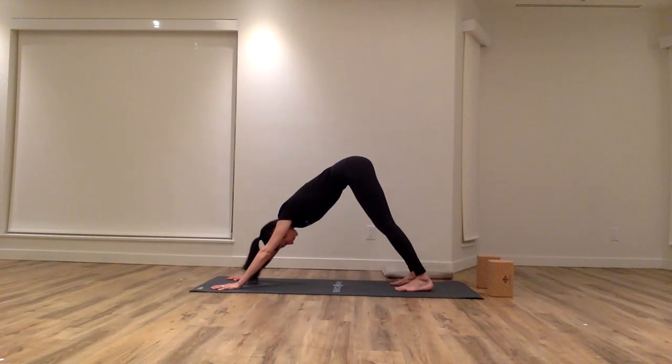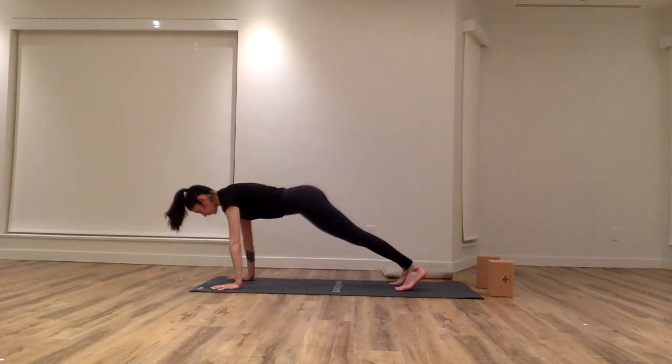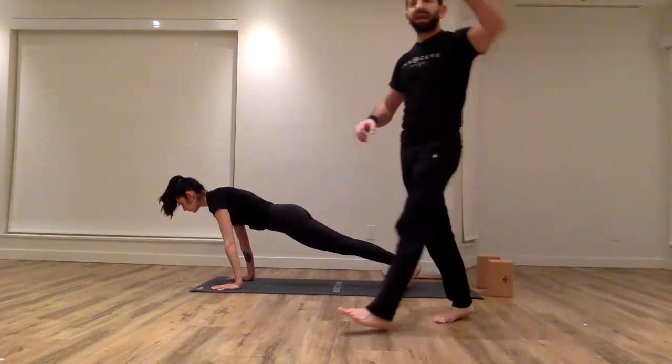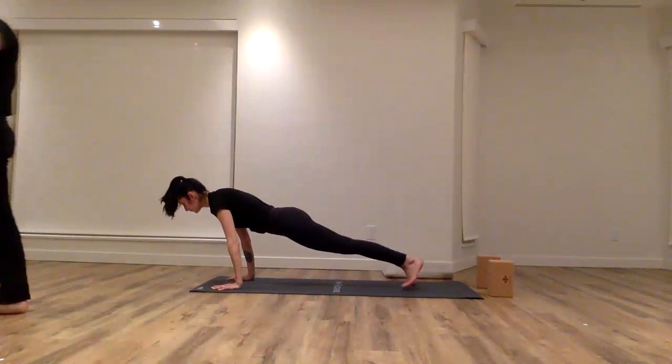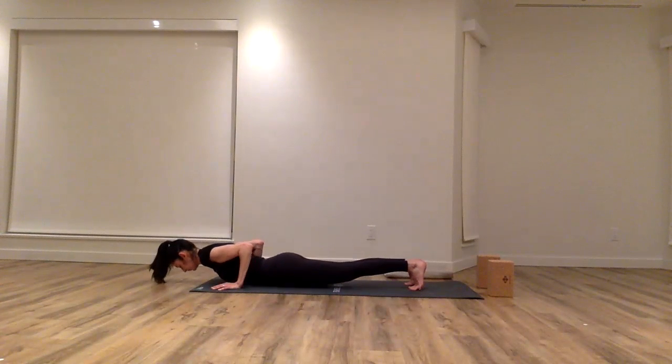You re-energize the body. On 3 counts, you're gonna inhale to high plank, nice and slow, working your core throughout that entire range of motion. You can have a micro bend in the elbows. Wanna fire up the legs. 3 counts, chest to mat, nice and slow. Nice and slow, all the way down.